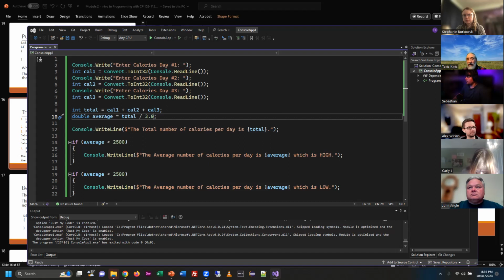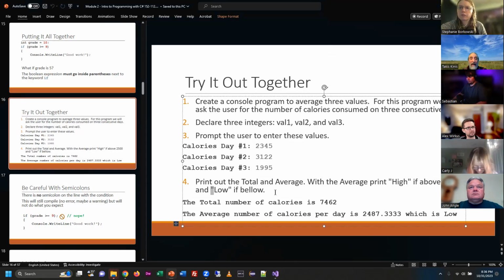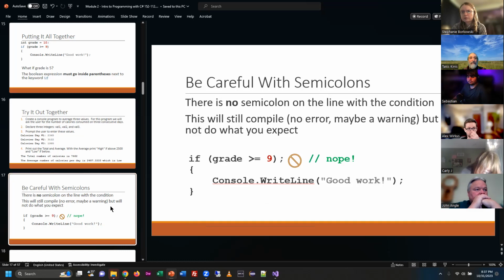My only contention with this prompt is that they're saying if above and if below, but they're not talking about what if it lands right on that number. I see that as a flaw as a programmer, and hopefully I get your brains to start to think like that too, where you're noticing little nuances like that.